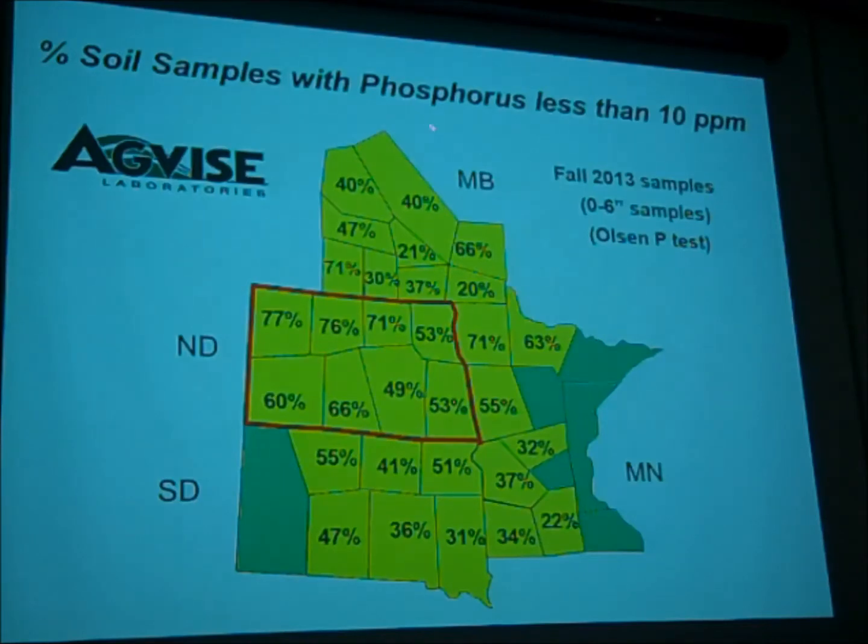Percentage of samples in phosphorus testing less than 10 parts per million, these would be the ones that would require a decent application every year. As you go west, you can see 70, 80% of them need decent applications. As you get to areas that have a history of higher applications, only about a third of them test low. So you can see practices there. And in the small grain going areas, we pretty much put our starter down with the grain and keep our soil tests where they are, and we don't really try to build them.